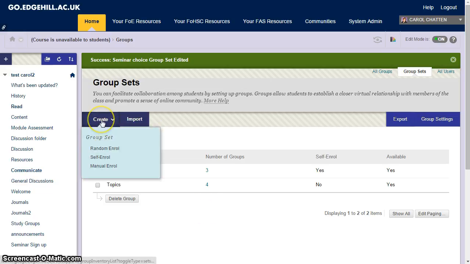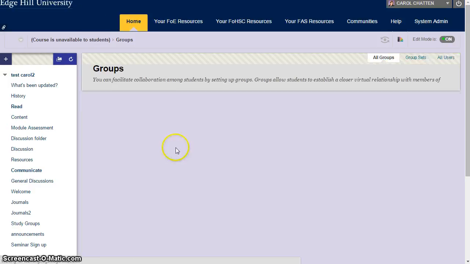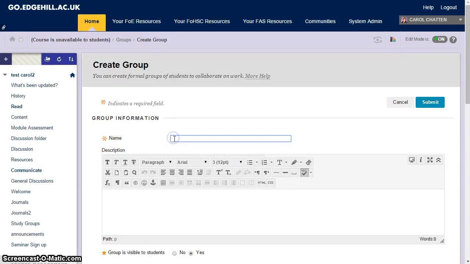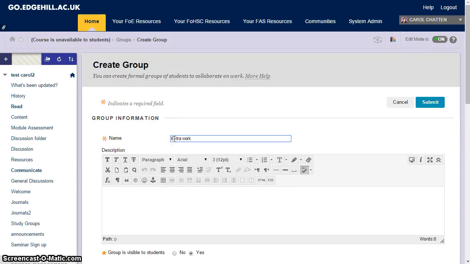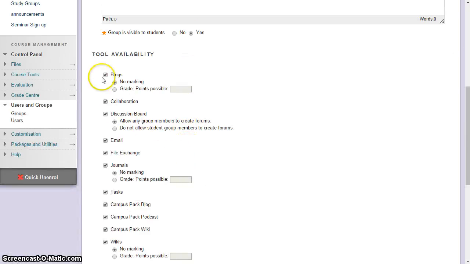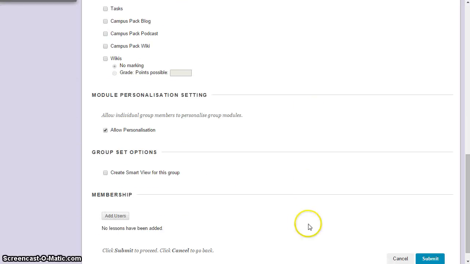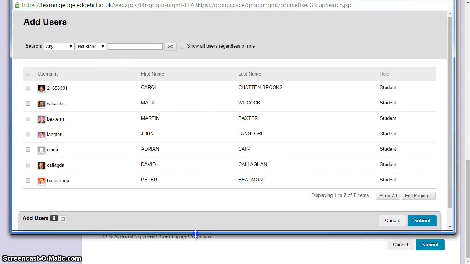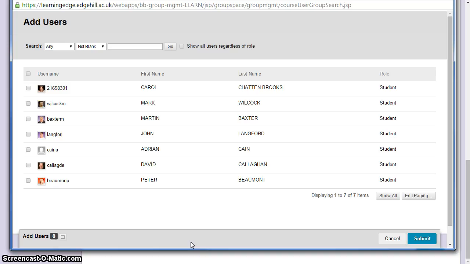So what we can do, as an example, if we create a group that has come together with a particular interest, so it might be some extra work, and we might want them to have their own blog, so we're going to keep the blog box ticked, and we're going to deselect the rest. I'm going to deselect that again, and we might just want to add the people who have possibly shown a bit of interest in doing this extra work.